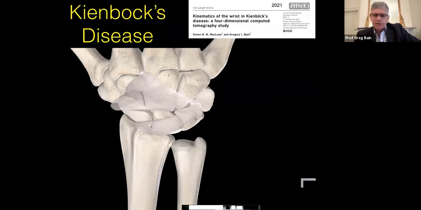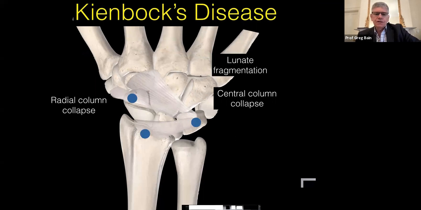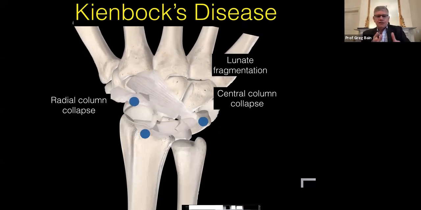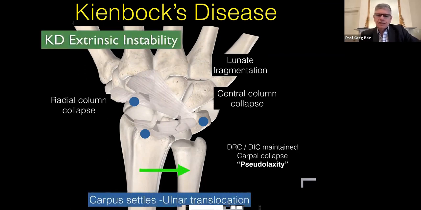So if we go on to this, I'd like to acknowledge Simon's really nice paper that he's done with us in the Journal of Hand Surgery. If we look at what we would refer to as the nidus points, or main ligament attachment points of the wrist, as the wrist moves backwards and forwards, there's going to be lunate fragmentation and internal lunate instability. As David Lichtman taught us, you get collapse of the radial column, and the central column collapses down as well. And these ligaments actually remain intact. They're not gone. They may have an avulsion of the bone, but they're still there.